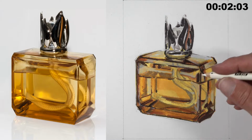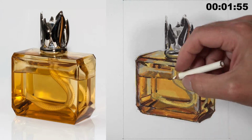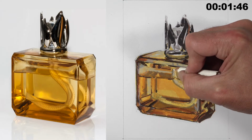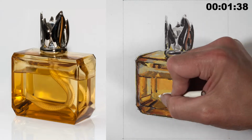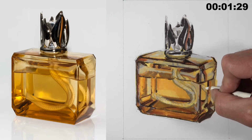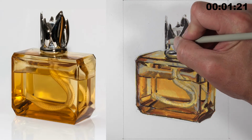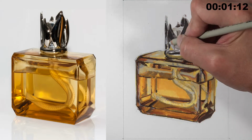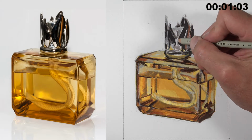All right. Are we waiting for a little bit of white here? Let's go ahead with a little bit of white. Of course, we're going to be doing a lot of the white stuff here with the Posca markers in a minute, but I'm going to add just a little bit more textured information on here. And I'm doing this really quick, just trying to get an idea that there's some texture on those wicks. All right, up here on the top, let's start adding a little bit of refinement.